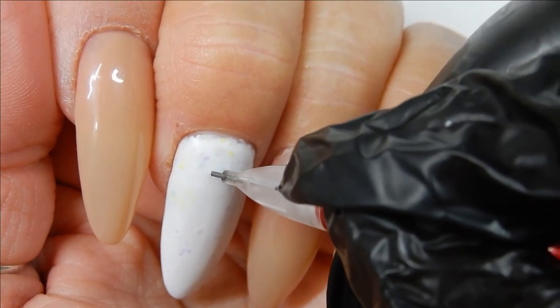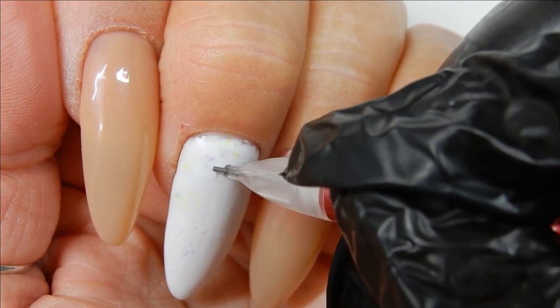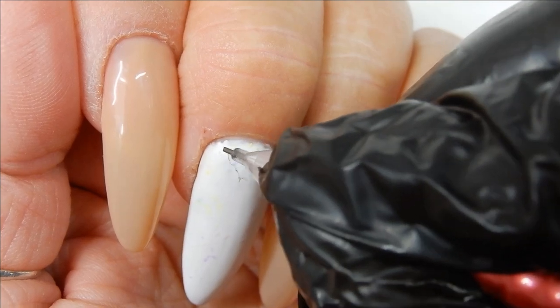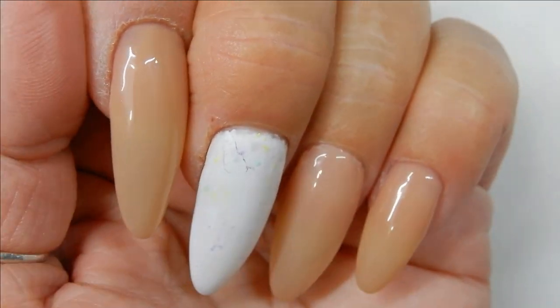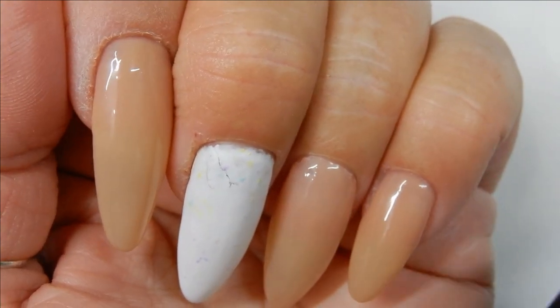I still felt like the footage was worth showing you because sometimes when we do nail art, things just don't always turn out the way we plan. And we scrap it, we forget about it, and maybe come back and try it again later. And that's my plan, to try it again later.